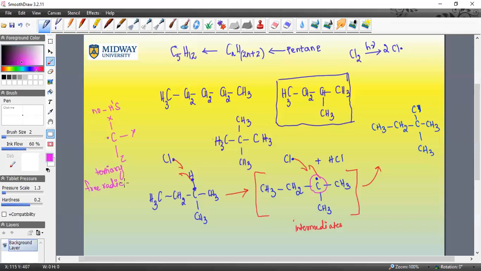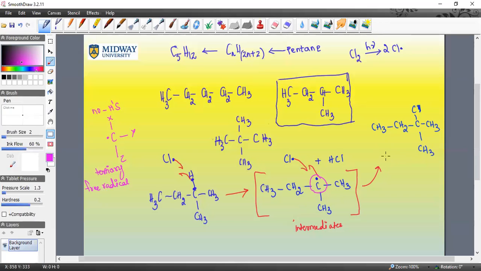And we notice in our stability sequence that the tertiary free radical is the most stable of them. And that's why, out of the three isomers, I chose to describe this one, because this is the only combination out of all of them that could generate a tertiary free radical. If you don't believe me, take the other combinations and try. Based on the three isomers I've written in blue, this is the only one that, if I get rid of this hydrogen, would generate a tertiary free radical, which is the most stable of them.